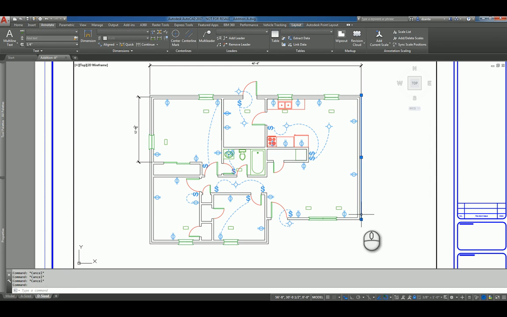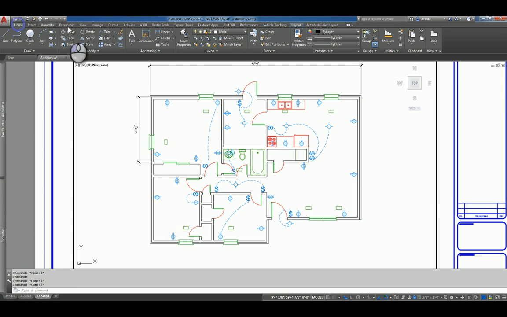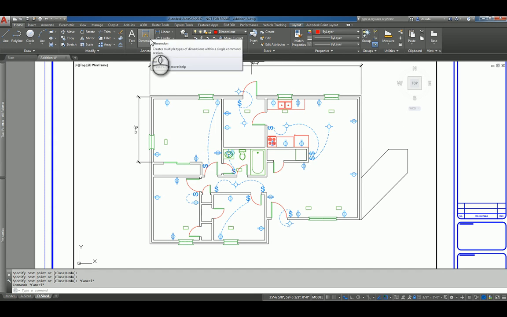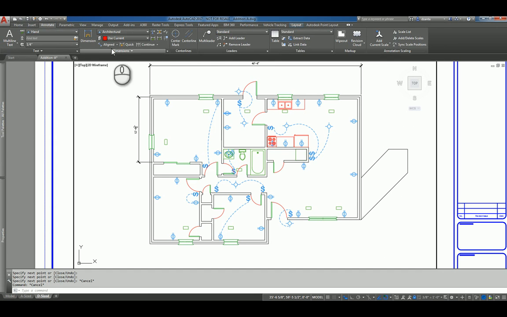So for example, this is on the layer Wall, so let's make that current. And we'll just draw some line work here, like so. And if I head back to my dimensions command, Dimensions layer, let's start that dimensioning command again. We'll pick Aligned. This time I'll pick this point and I'll pick this point. When I go to place it, it places the aligned dimension parallel to the object that's being dimensioned. Let's choose Angular, which is very simple. You're picking 2 entities and then clicking to place where you want that dimension to sit.